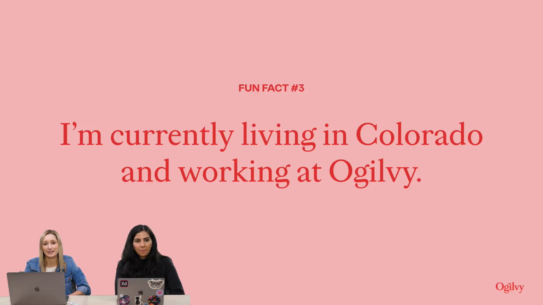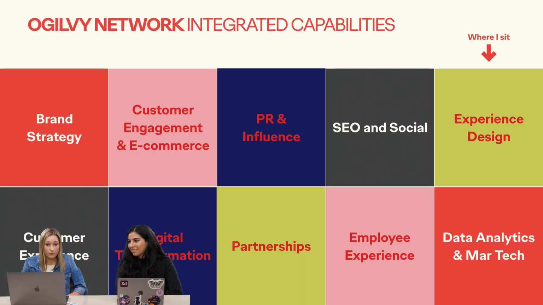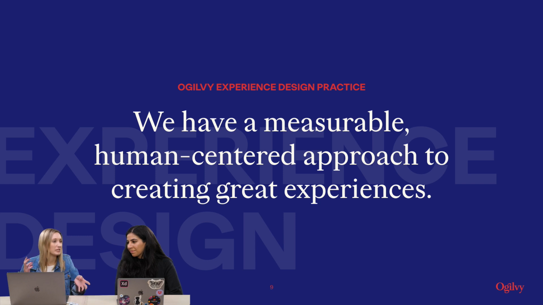So now I am living in Colorado, working at Ogilvy, and I'm fortunate enough to be somewhere where they let me use my content strategy background as well as experience design, so I get to be a little bit of a hybrid there. We have 132 offices in 83 countries. We are all over the board, but I work within the specialty XD practice, so we do all sorts of things, brand strategy, SEO, social, but our Denver office is best known for our experience design. What that means is we take a really measurable, human-centered approach to experience design, and I'm really excited to bring some of that here.